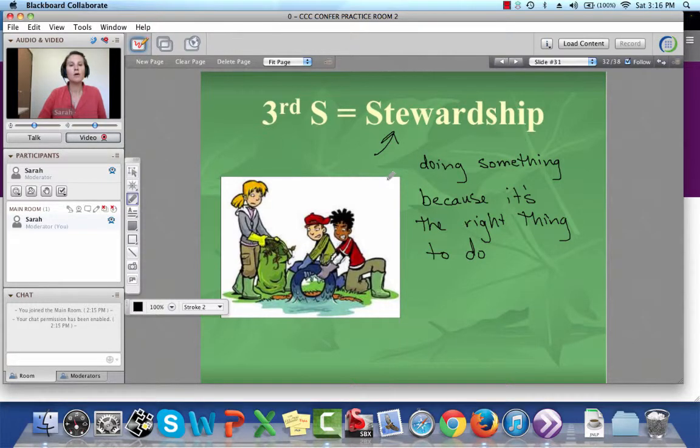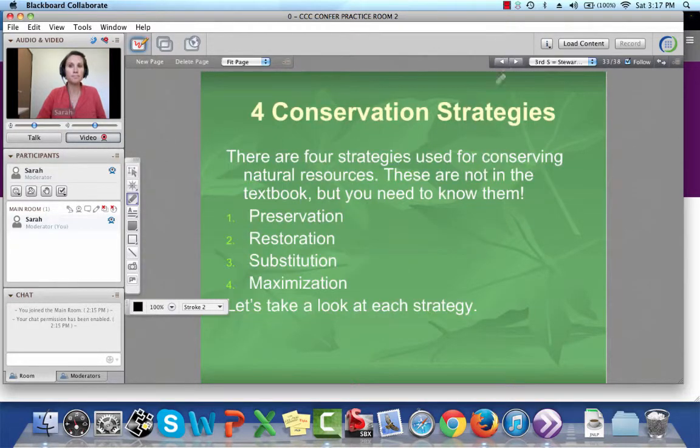can. You know, volunteering and doing things because you know it's the right thing to do. It's not always what you want to do, but you know that it should happen. And for conservation to work, everybody's going to have to practice some stewardship and doing the right thing, even though it's probably more of a pain in the rear end than you would ideally like it to be.